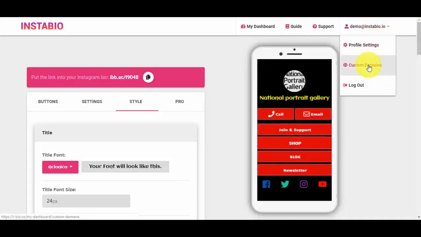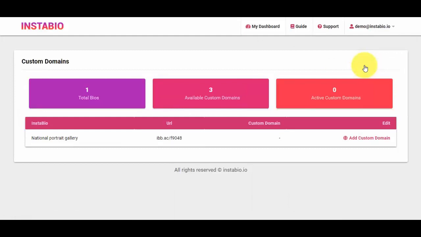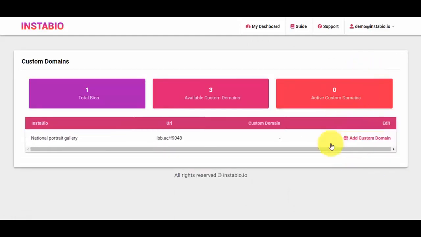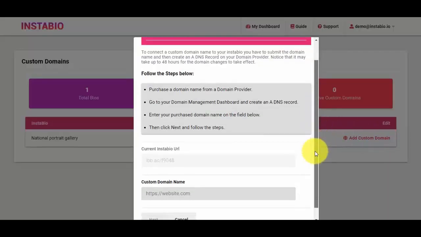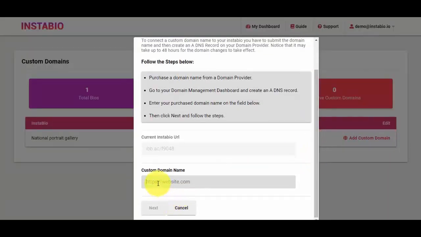Also, we have another outstanding feature you'll like, which is the ability to connect and add your own custom domain if you do not want to use the URL you generated, and we will get to host it for you for free too. To add a custom domain to this link, all we need to do is click on the Add Custom Domain link. Say our test website has a separate subdomain for their bio, like bio, their domain, they can easily connect this subdomain to replace the generated bio link.